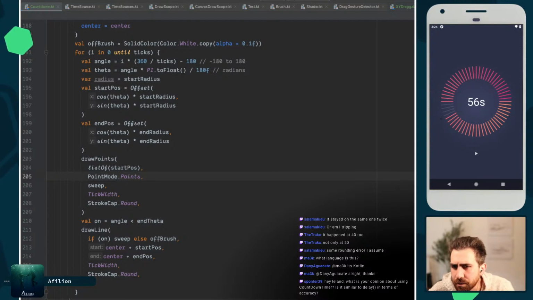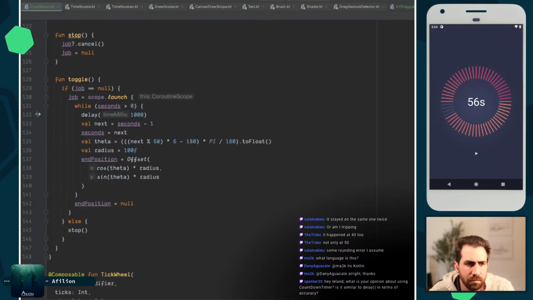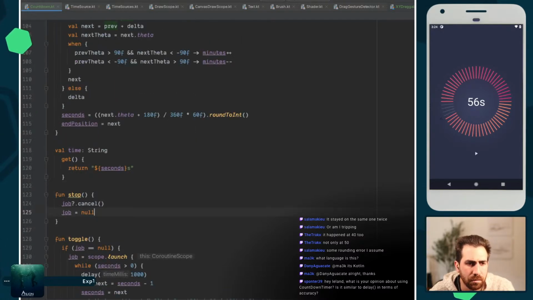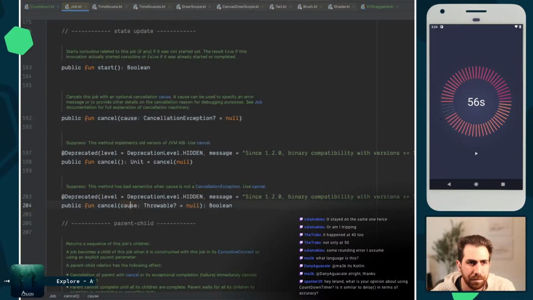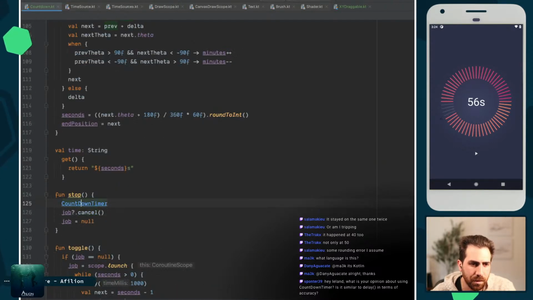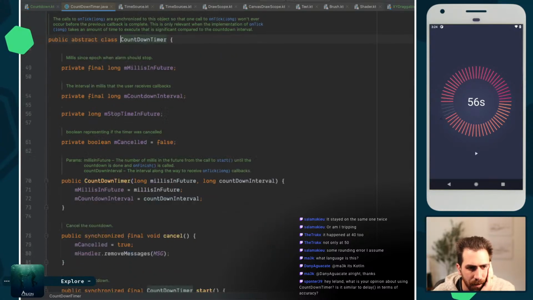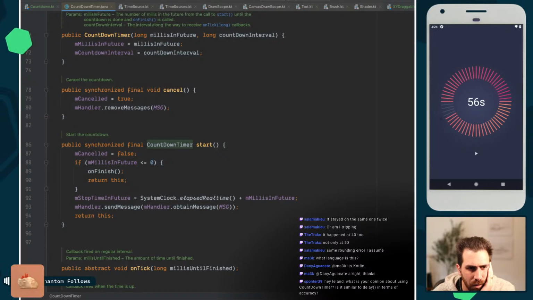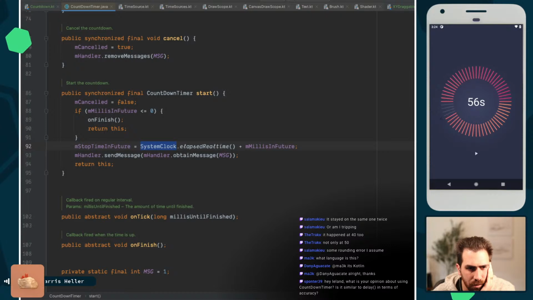Spondra says, "Hey Leon, what's your opinion about using countdown timer? Is it similar to delay in terms of accuracy?" I don't know. I mean, probably not if that's like what it's called. Oh, Android.os. Honestly, I didn't really know about this. I mean, maybe this is like a good thing to use. So start, system clocks.